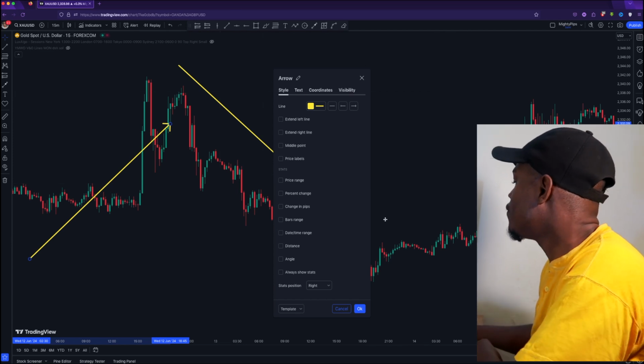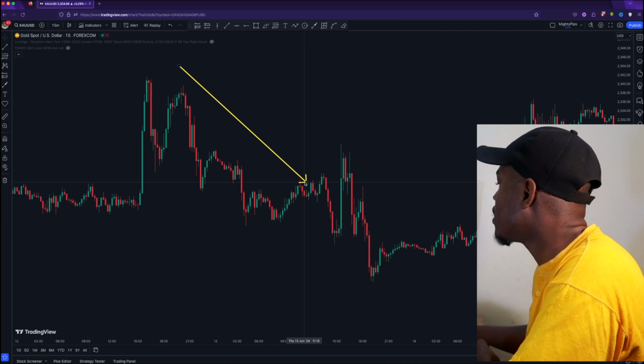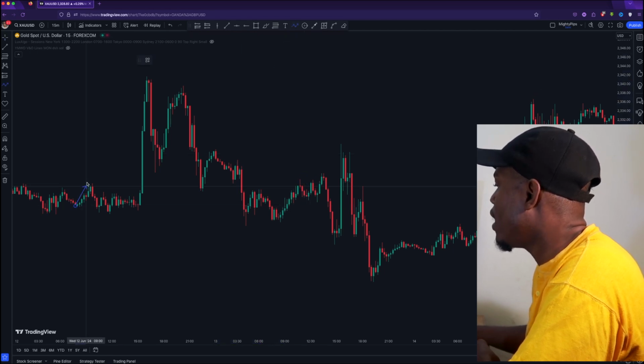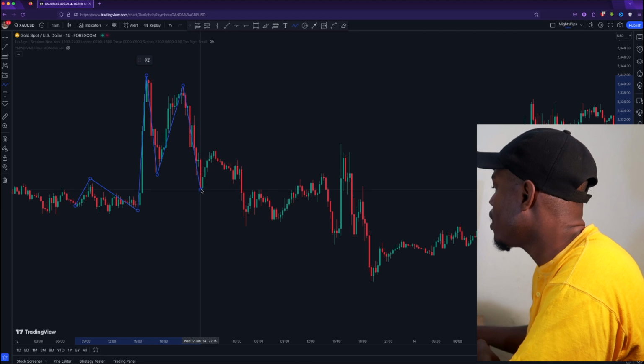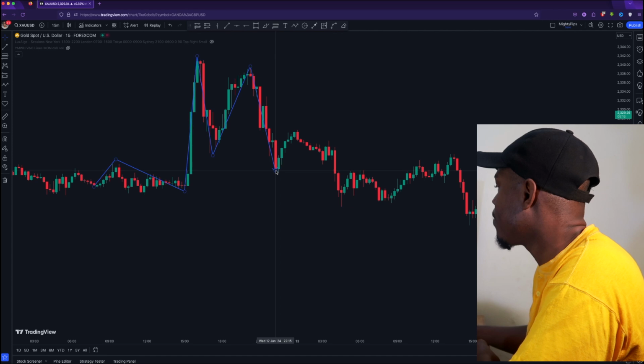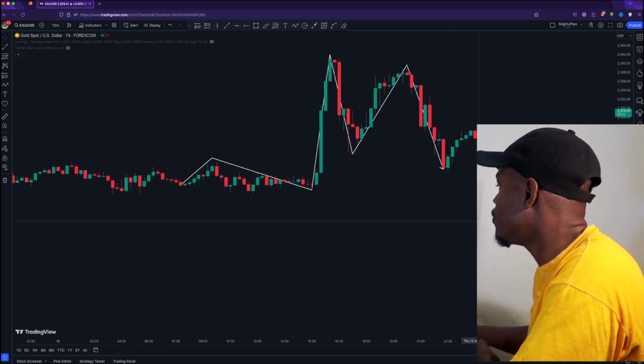All right, so once you've identified the current market trend, you want to look for market structure, or you want to find your market structure. Like in this case, we had a high here, we had a low, we had a higher high, we had a higher low, we had a lower high, lower than this high, and then we had this low broken here. Okay, now this is what I want you guys to pay attention to mostly, right? Let me change the color of this to white, so that we can see clear. Let me zoom in here.